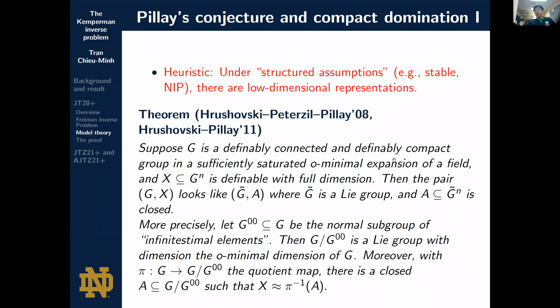So from this point of view, what we are doing is starting from a very huge object, right? This group G together with X, a huge object in a very transcendental world. Somehow we are obtaining a representation in a group such that the dimension of this group is bounded, right? Namely related to the minimal dimension of the original group.